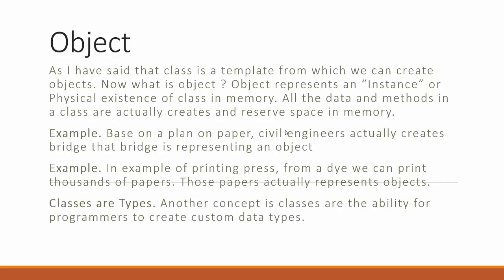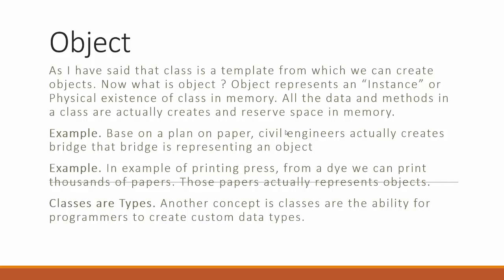There is another concept in computer programming about how you can understand a class. In a language like C#, for example, there are certain data types. Integer is a data type which represents 2 bytes in memory, in the RAM. When you declare an integer and assign some integer value to that variable, it means that 2 bytes will be created in memory, and that value will be inserted in that memory chunk in the RAM.